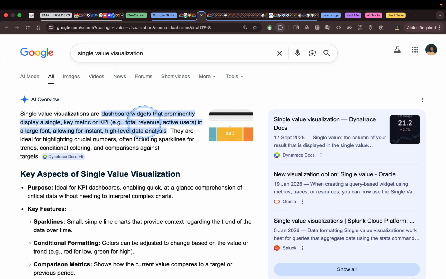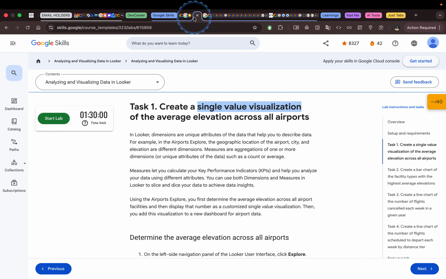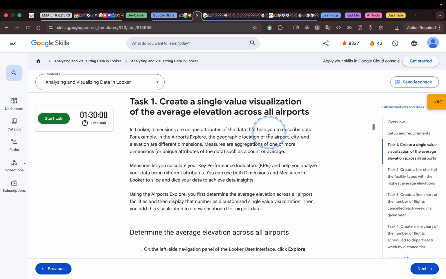For example, total revenue or total active users, shown in a large font, allowing for instant high-level data analysis. They are ideal for highlighting crucial numbers and often include spark lines for trends, functional coloring, or comparison against targets. So let's go back. Now we know what a single value visualization is.